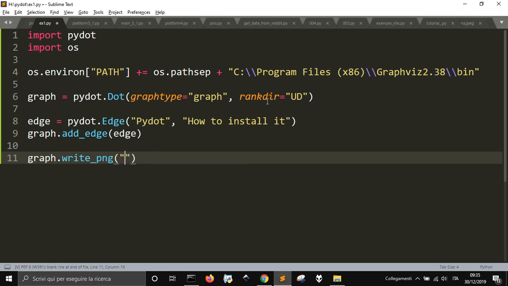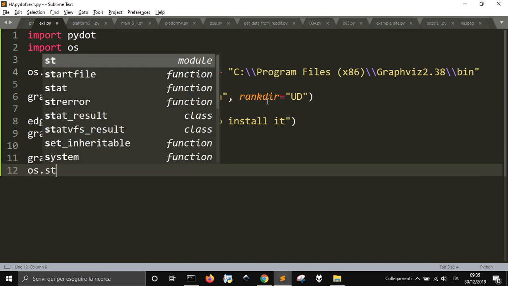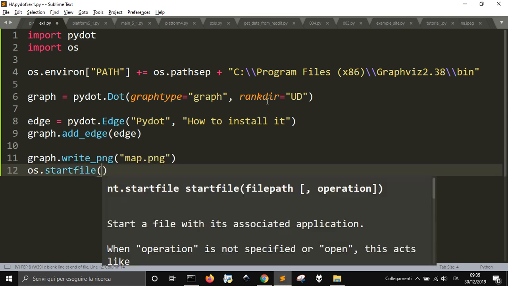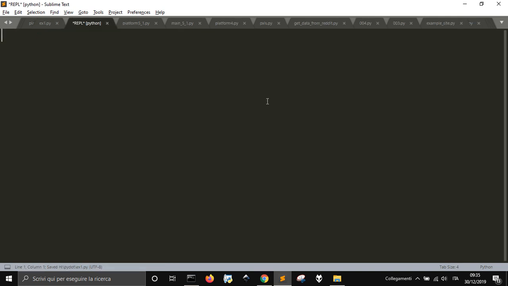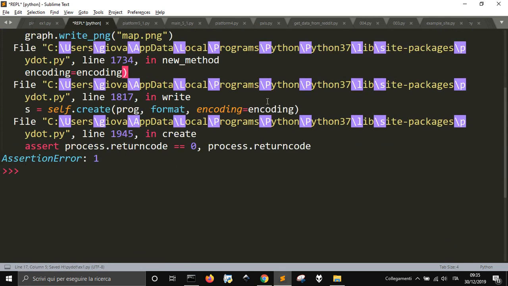Once you have created a node, a child of Pydot, go to the graph object here and add edge, passing the edge you just created to it.